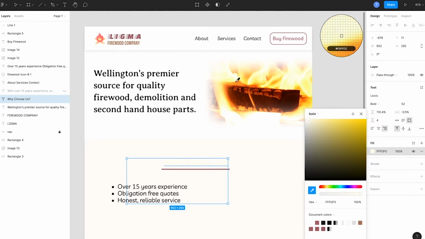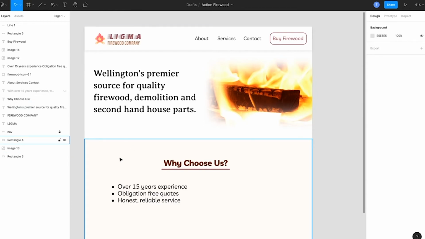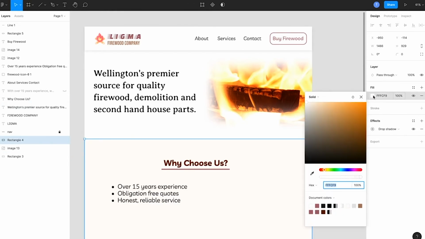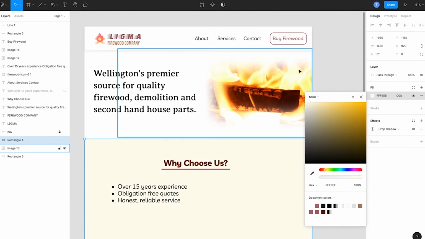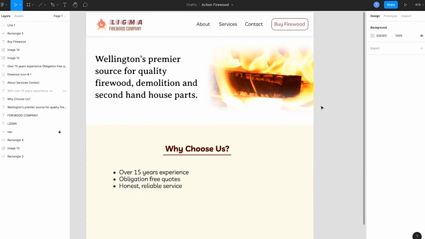So let's go and settle with a nice dark maroon there. And you would have noticed I've made the color of this large section just one of those lighter colors from the image. So I just would have chosen one of these little colors from the fire. And this is how you can create your color palette on a website.